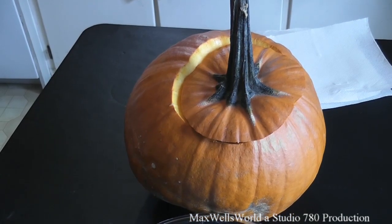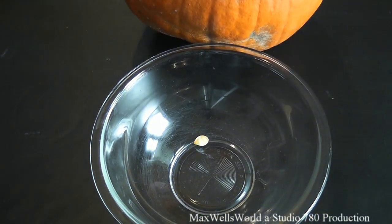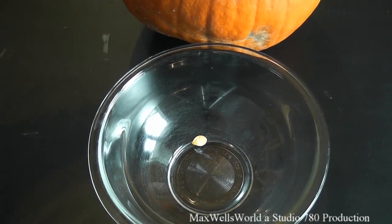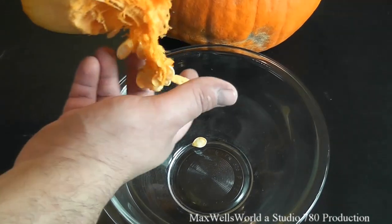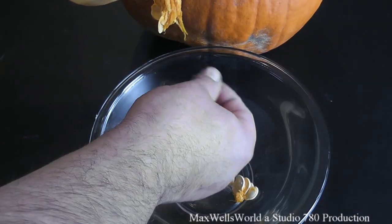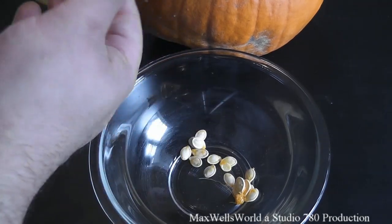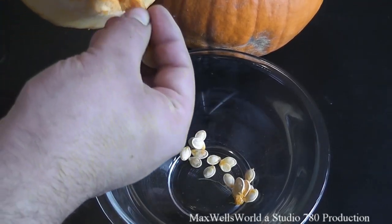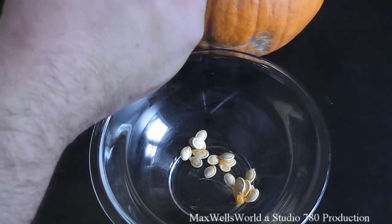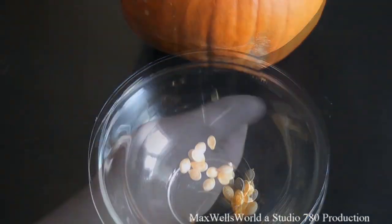So of course, now with the pumpkin cut open, we have ourselves a glass bowl. I suppose you can use any type of container you want, glass or plastic, or even some people use newspaper of all things to put the pumpkin seeds on. So pretty much what you're doing is you're separating the seeds themselves from the inner mess of the pumpkin. Trying to get off as most of the seeds as you can.